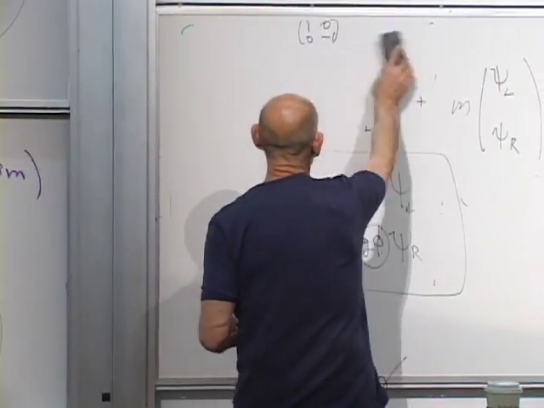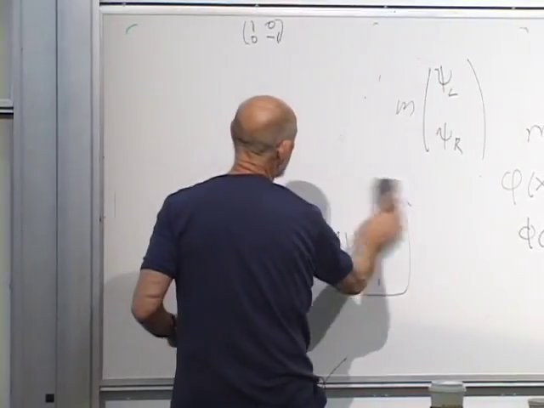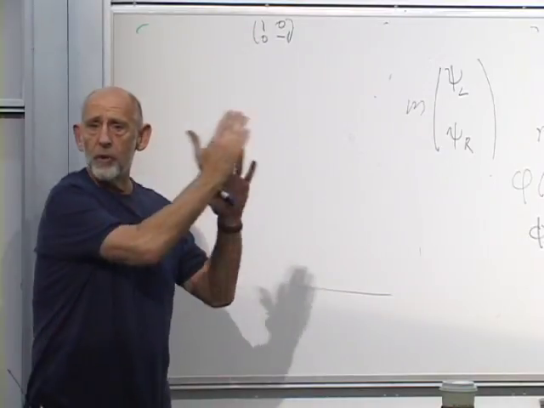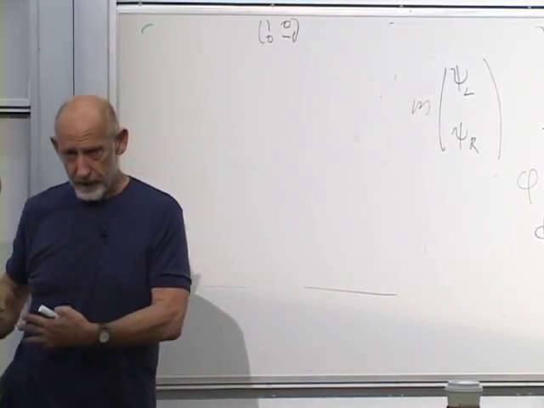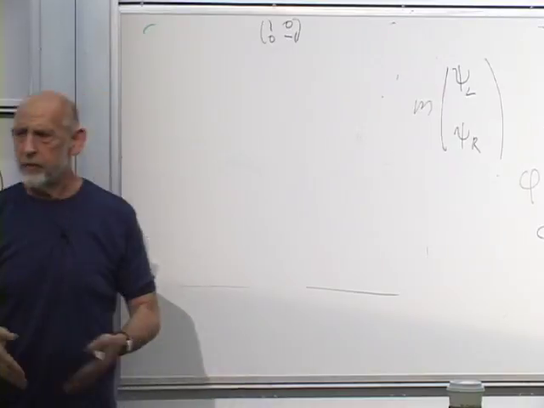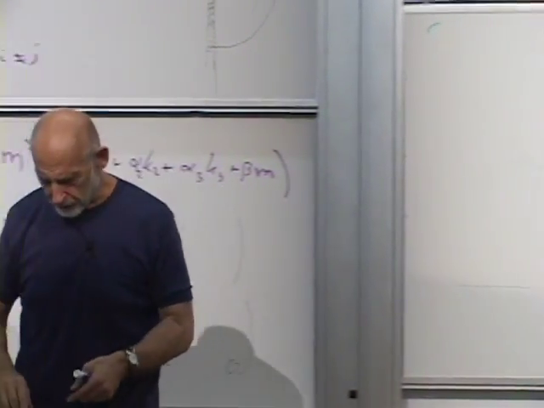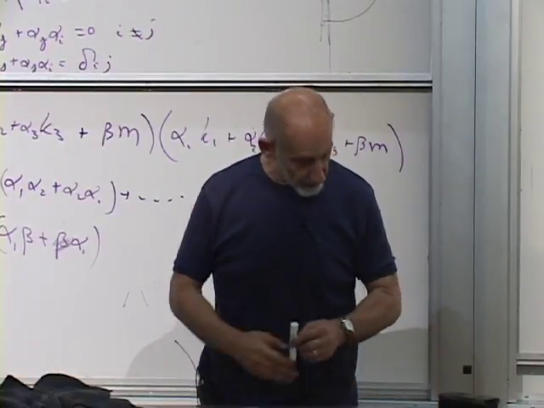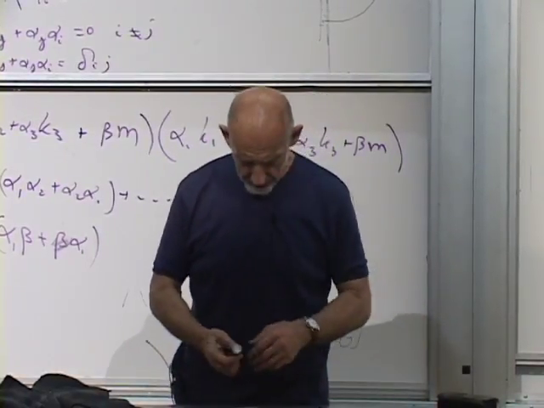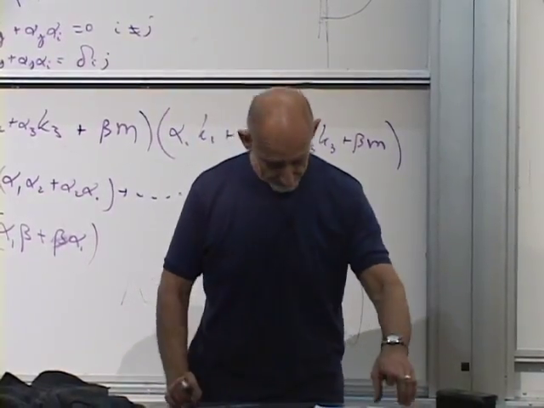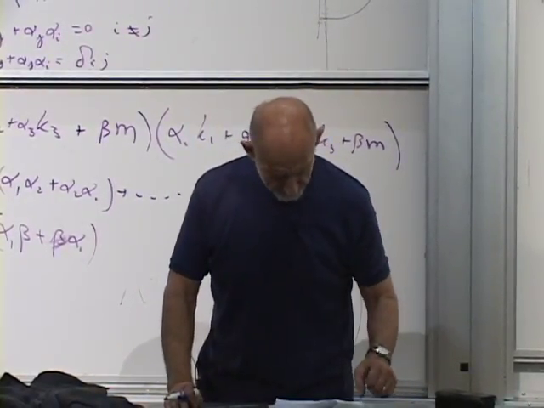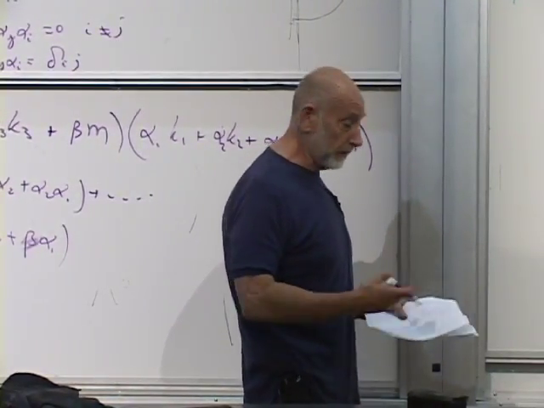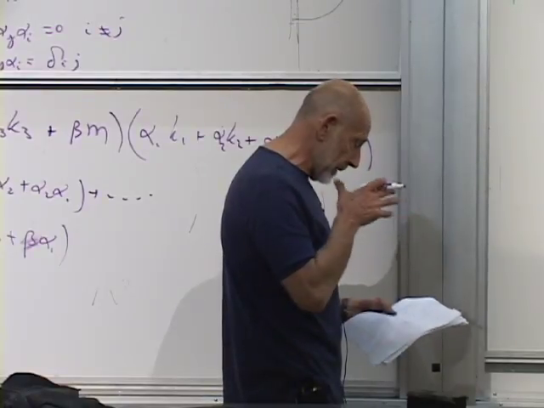Incidentally, that raises a puzzle from the beginning. The 2x2 matrices had something to do with moving left and moving right. What are these 4x4 matrices? What are the four possibilities associated with the four matrices? That's something we'll come to, I think, next time. I don't think we'll do that tonight. But the new ingredient is spin. And we're going to have to learn a little bit about angular momentum before we can learn about spin.